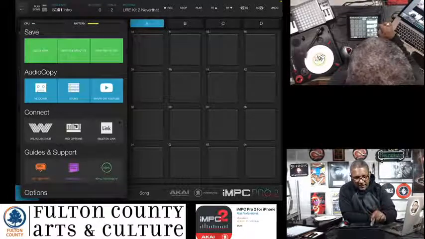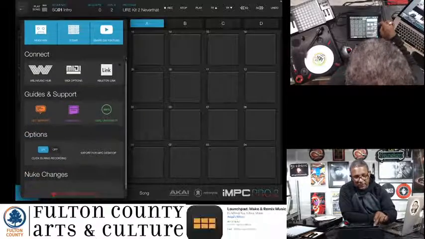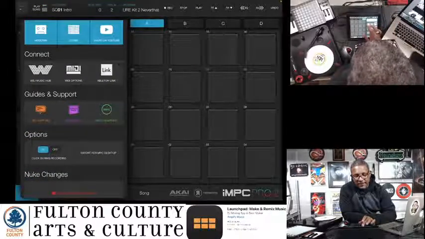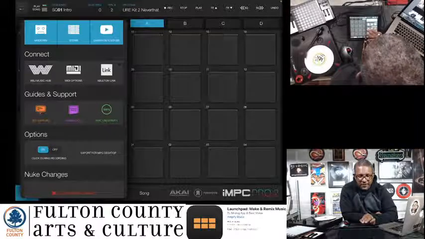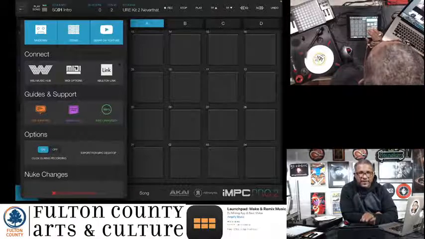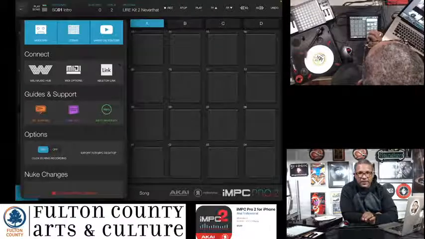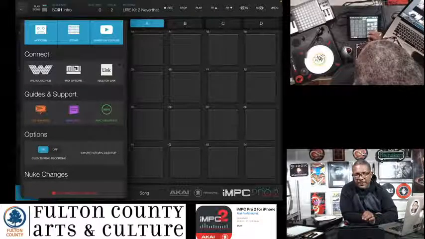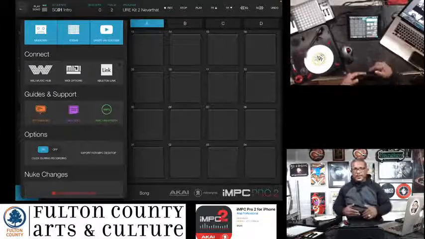Let's see, Connect. The Connect section is really dope because Ableton Link is a feature that came out a couple years ago, and what Ableton Link does, it's almost like a MIDI protocol, like a MIDI time clock, but it's not that, but it's similar to.